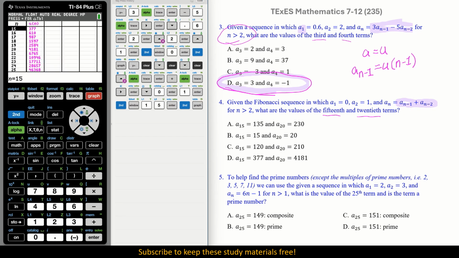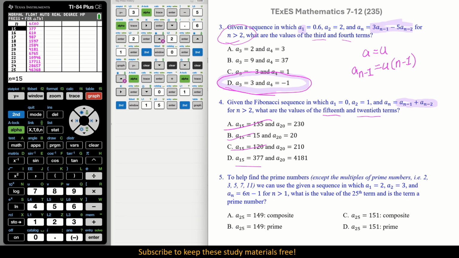Oh, it popped right to it. Nice. Sometimes when you try to mess with your window or go with these greater numbers, your handheld may lag a little. Just give it some time. You may have to turn it on and off to clear that memory up. Okay, let's see. 377. Okay, that's D. Well, that gets rid of all these others.